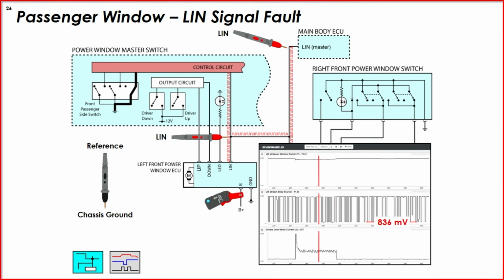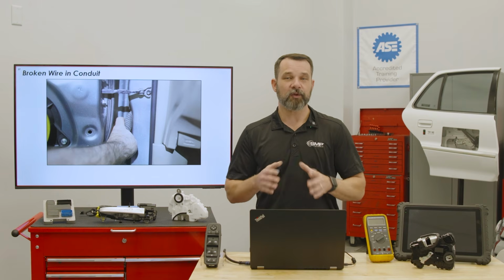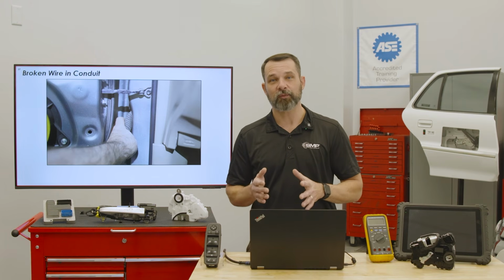So his findings indicated an open circuit somewhere, and this leads us to, once again, one of the most common issues facing these systems today, the door jamb, where the most likely location for an open circuit was in the boot between the door and the body pillar. So the technician peeled back the boot and found that the LIN wire had failed due to the years of opening and closing of the doors. So now you see why I mentioned this multiple times.